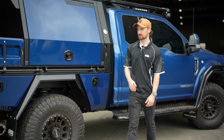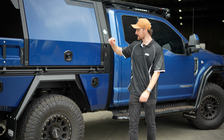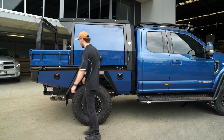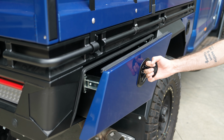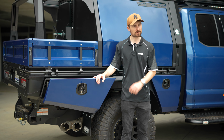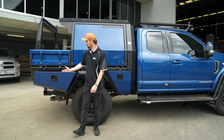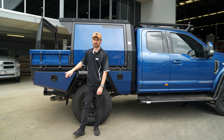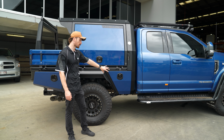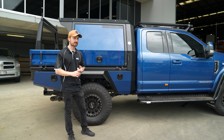One of the highlights for this build for us is the toolboxes. The customer's got drawers on the rear and flip downs in the front. There's actually quite a few reasons for it. We can now mix and match the pairs of the toolboxes. Flip downs in the front, because you haven't got that internal moving mechanism, it's a lot easier to hard mount your accessories. So if you want to do your air tanks or anything in the box, that's the option to go. Capacity wise, you do get a tiny bit more capacity, and it is a little bit lighter as well.